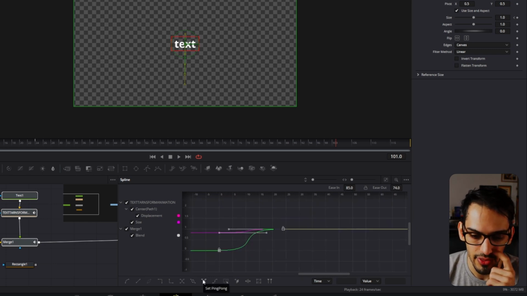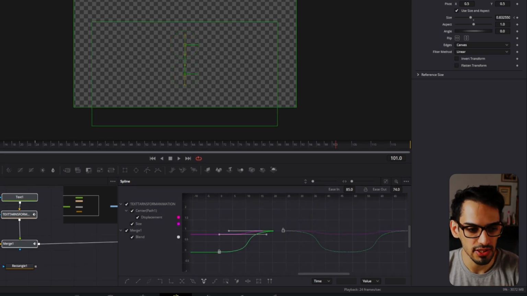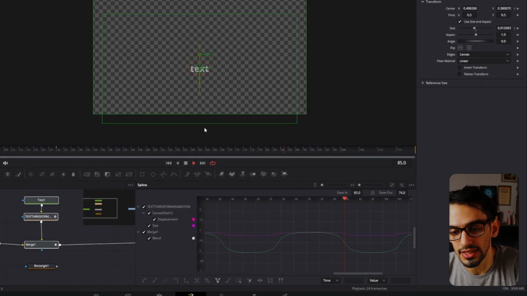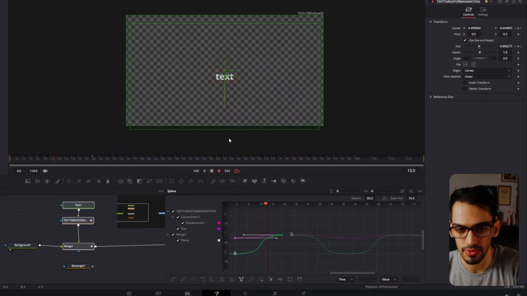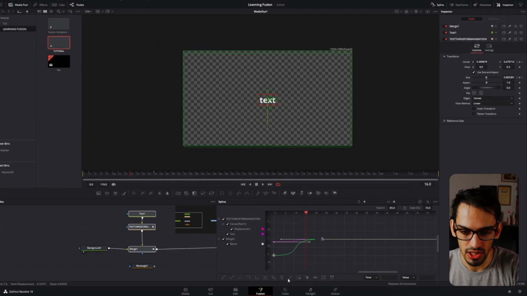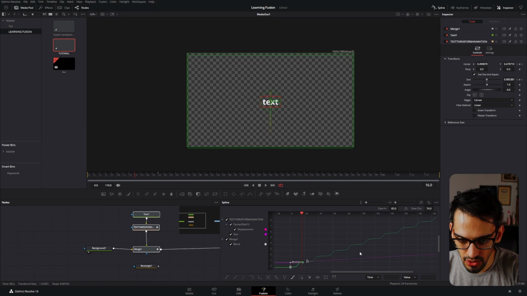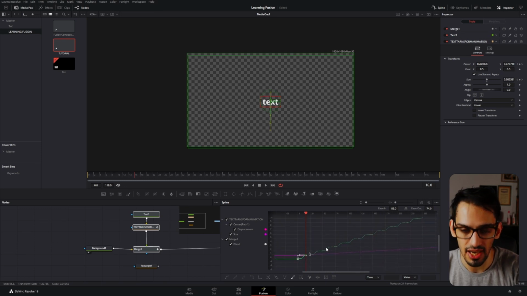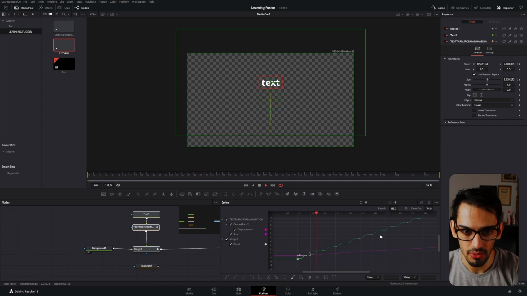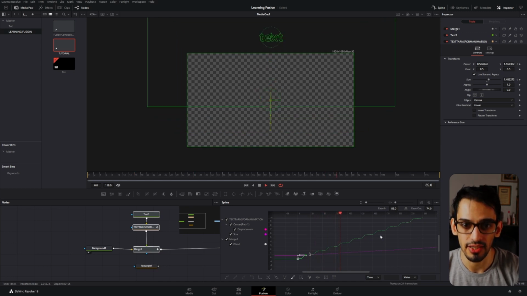Then you have the ping pong, which is if you want to keep something looping also, but just as the name says, ping pong, it comes in and comes out. And then the last one is the set relative. What that means is it makes the animation keep going on a way up. As you can see here, like stairs, it comes in, goes a little bit higher, and then comes off screen.